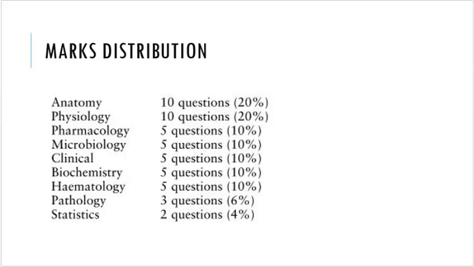Then comes pharmacology, microbiology, clinical biochemistry, and hematology, 10% each. Pathology and statistics are another 5% in total. Don't waste too much of your time on learning statistics. Try to learn the most important concepts, because just 2 questions will be asked, and they would like to test what is very commonly seen, rather than testing some difficult stuff.